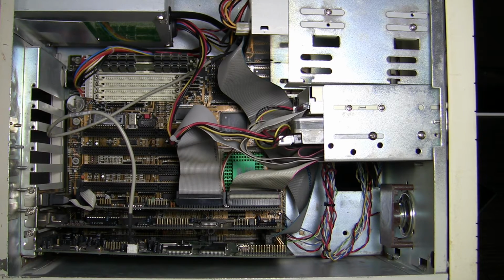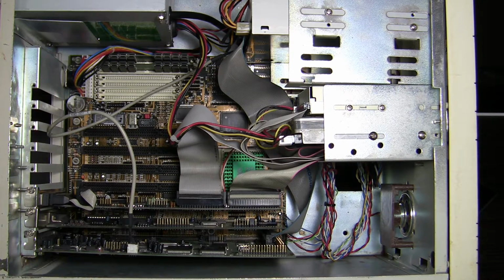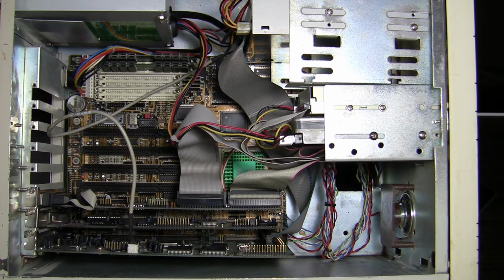Welcome back, guys! This was honestly the hardest computer I have cable managed for years. It took me like half an hour until I did it in a way that I like. I had to place my peripherals differently because the Creative's CD-ROM interface cable was bending my input-output controller, which is, no need to tell you, not good at all. There is absolutely no way for more big ISA or VESA cards to be installed on the upper slots. They will collide either with the CPU's heatsink or with the hard drive and floppy.